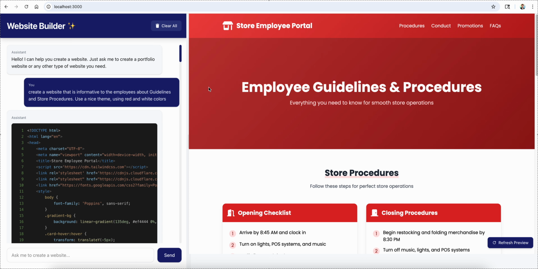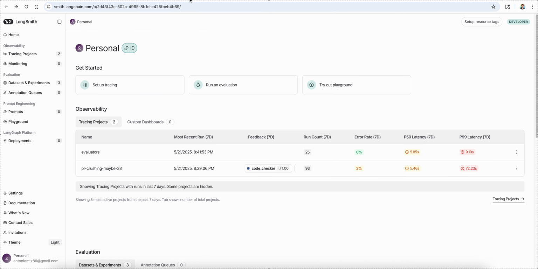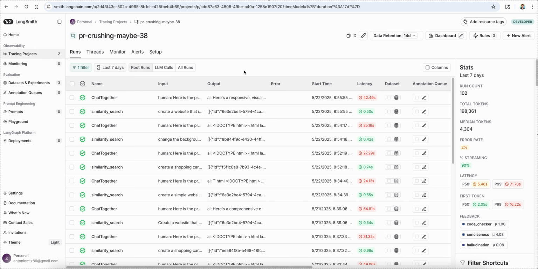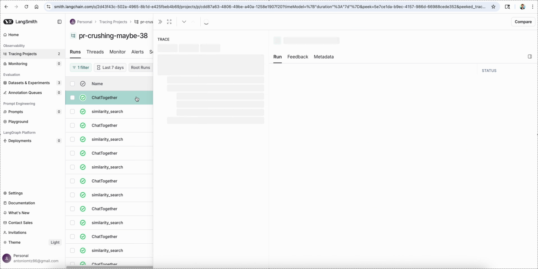We want to add observability, and we have LangChain for that. So I already set up here, our code is instrumented to capture all these metrics. So here, for example, I have, let's see, the last two queries, and you see here it took 42 seconds.